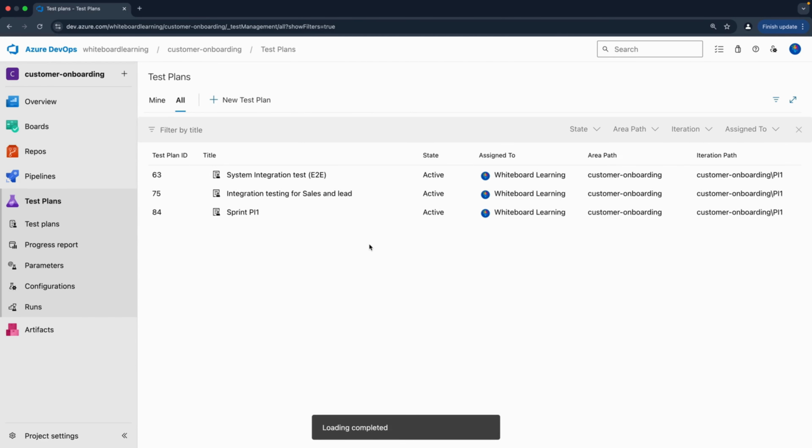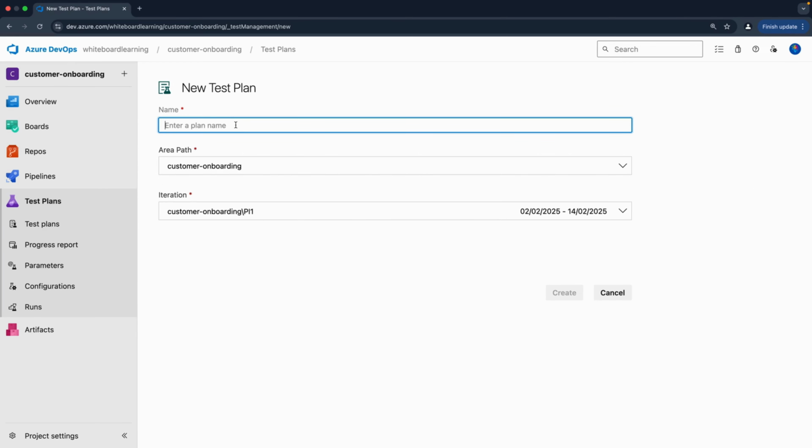In the past, when I was struggling to find information, let's say about 2 years ago, when I was thinking of learning this tool for one of my projects, there wasn't enough information available about what should be the naming convention for the test plan. So here, let's go ahead and create a test plan first. On your project, under the test plan, there is this test plan page where you have new test plan button. So click on it.